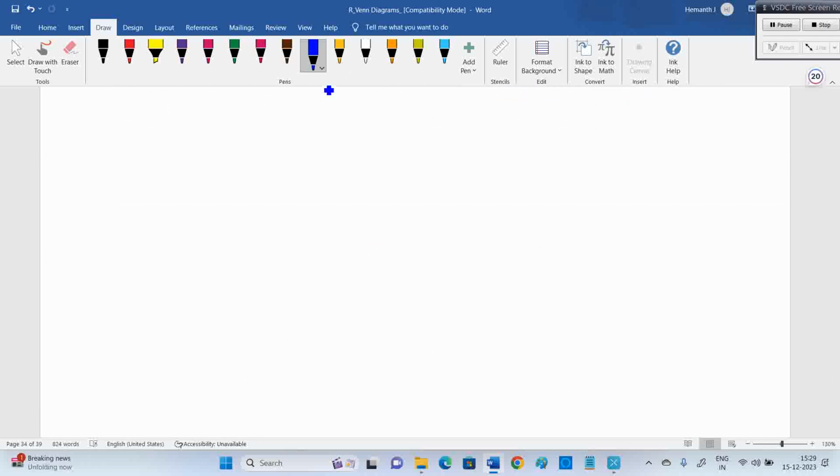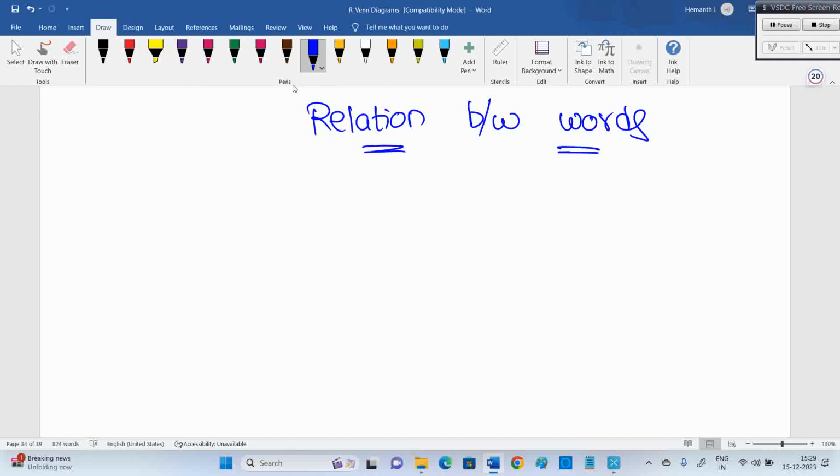Next one is relation between words. Before going for the question related to that, let me give you some inputs. This is important for government sector jobs, especially if you go for SSC, Staff Selection Commission, SSC JE exams or any SSC exams. You can find relation between words related questions, definitely at least one question. So what is this? They'll give 3 words or 4. Generally they give 3 words, minimum 3, not 2. 3 to 4 words they'll give.